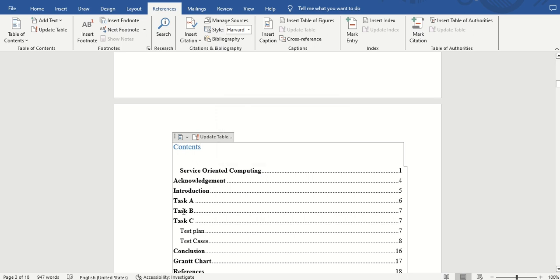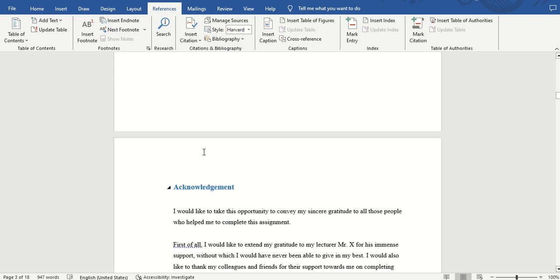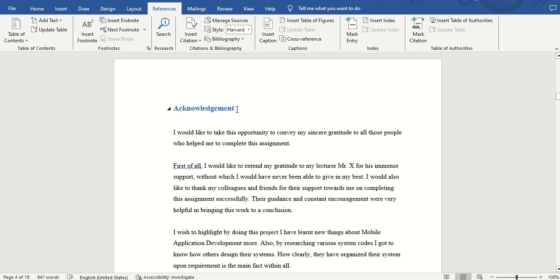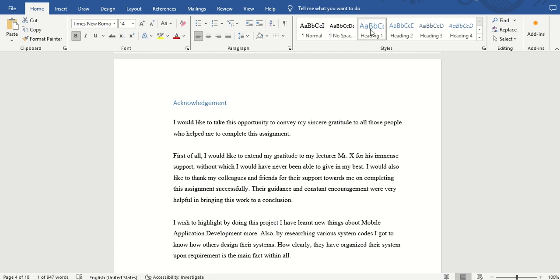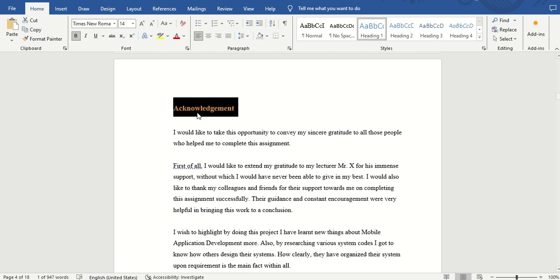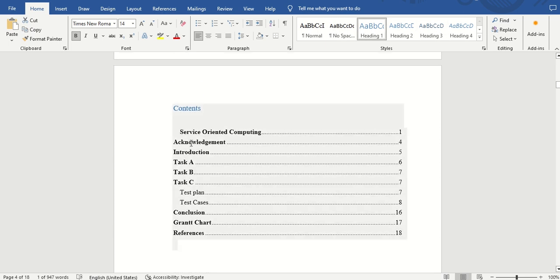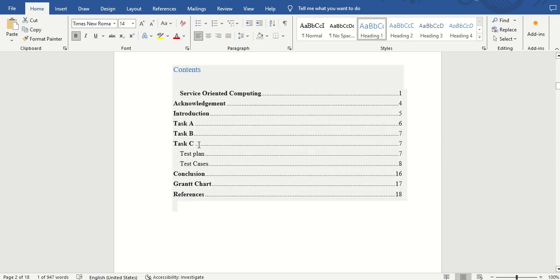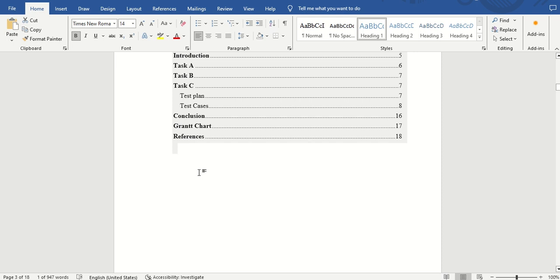So if you are putting the page headings with Heading 1, 2 or 3, that will automatically pick it up and align everything in the contents, and it will automatically pick up the page numbers as well. So it will be really easy for you to get all this done.